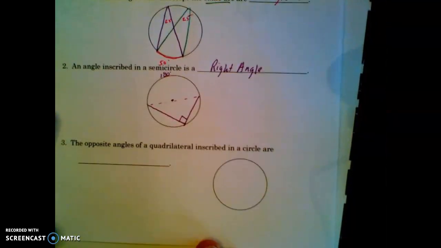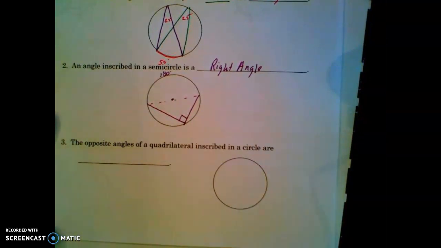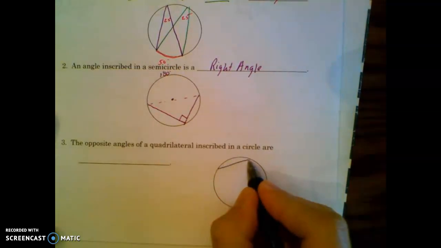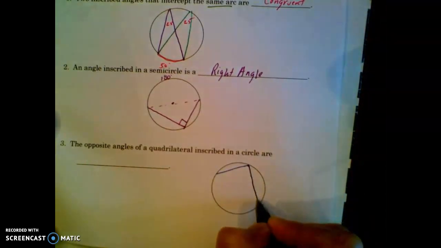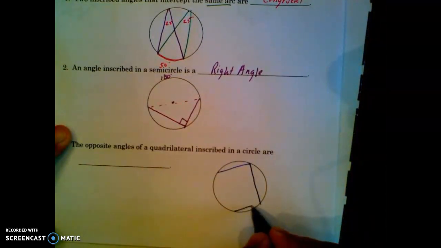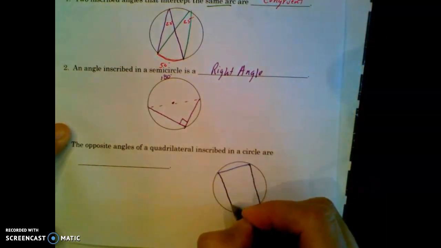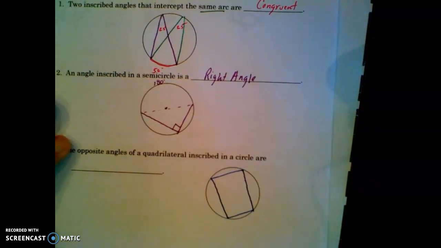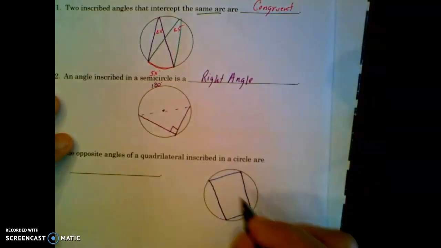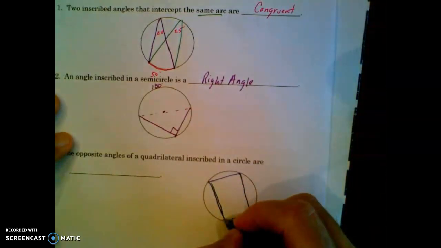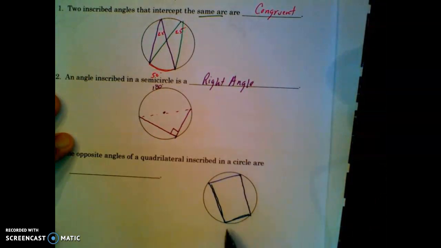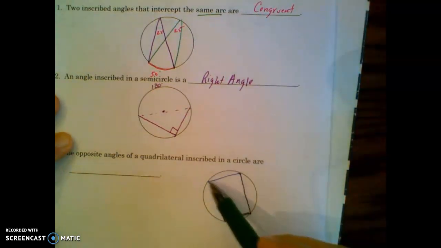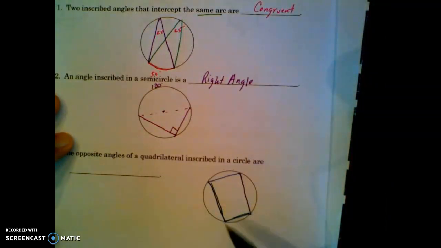And then the last corollary deals with opposite angles of an inscribed quadrilateral. An inscribed quadrilateral has to have vertices on the circle. So I'll draw one like this. So now if you think about this, I probably should have drawn it a different color. So now this green inscribed angle is making this portion of the circle. This blue inscribed angle is making the rest of the circle.